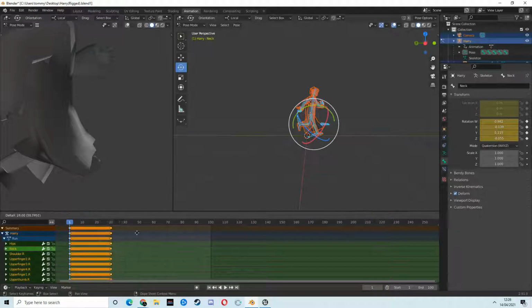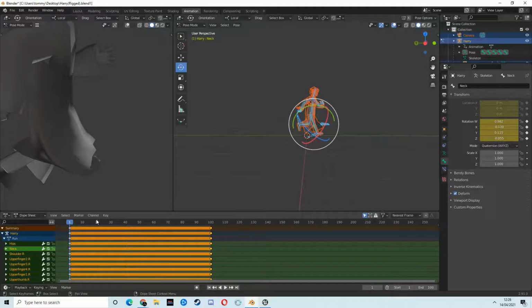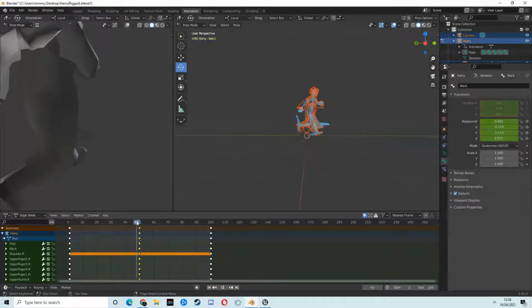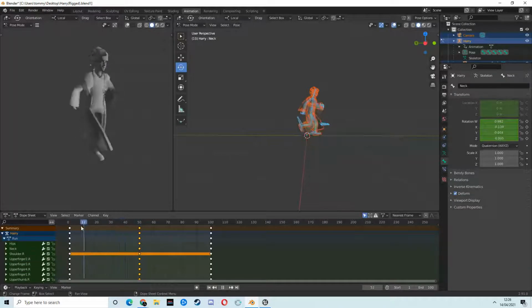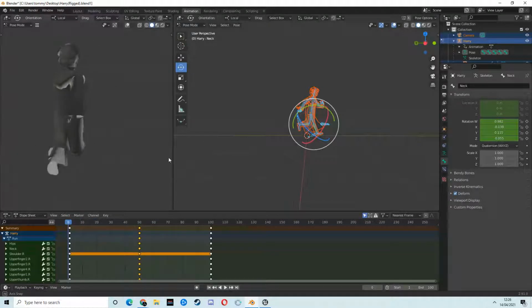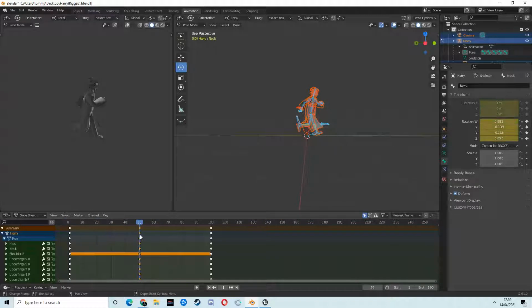And then I'm going to Shift D to duplicate it. Come to 50. Select the first frame. Control C to copy. Control Shift V to paste. Now we should see a little bit of movement on the body when we move from, so yeah, that looks way better. And the arm sort of curls around the back, which it would do. Okay, that looks way better. All right, now we just need to go and do everything we did before.